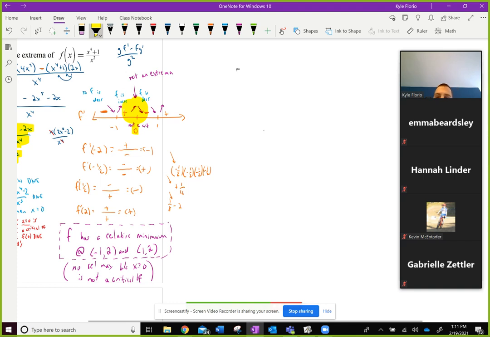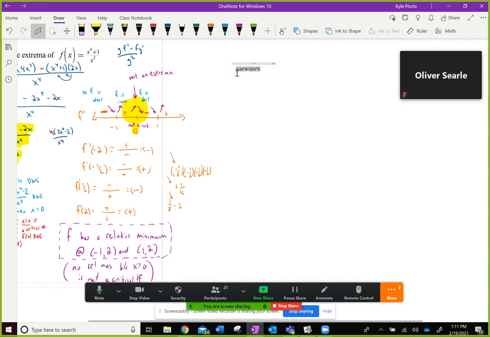My question to you is, how is that possible that the function can go from getting bigger to getting smaller, but not create a hill, not create a peak? I'm sure you guys are flooding Desmos right now and curious what this graph looks like. Maybe the graph will kind of show us what's going on here.